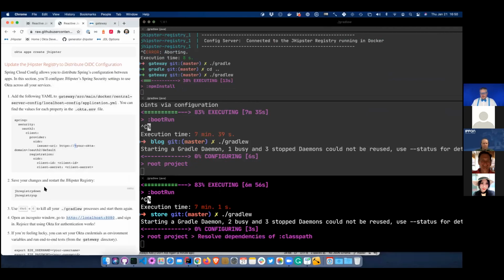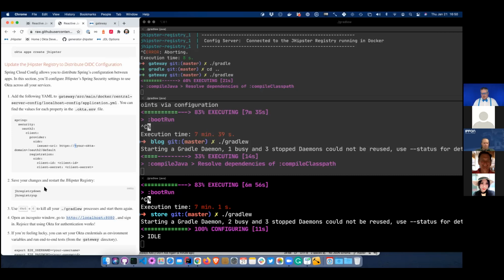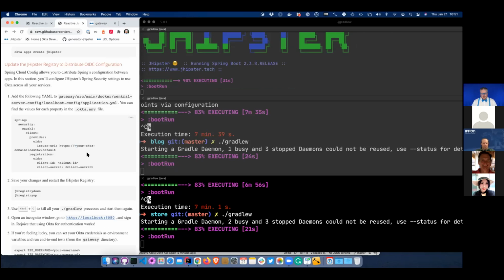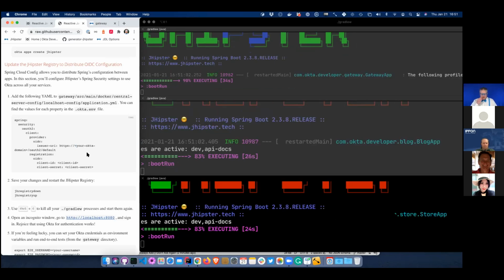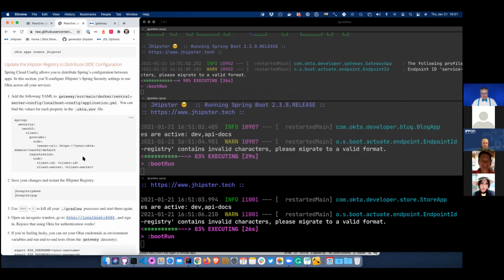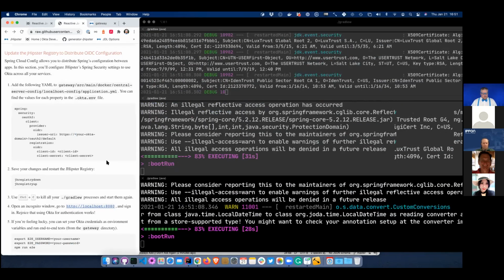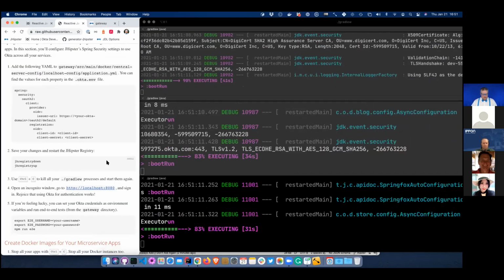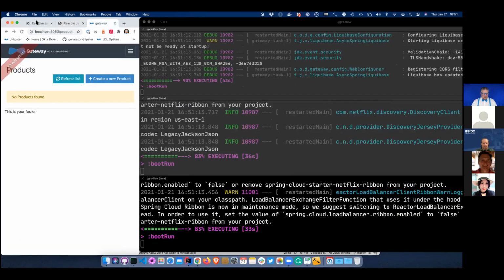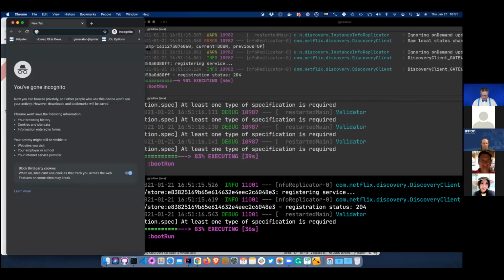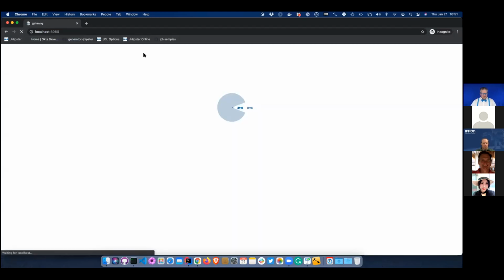And then one of the things I recommend is after this is all up and running and you want to prove it works, use an incognito window, because if you're using your current window, there might still be cookies or access tokens stored in your local browser. So I do recommend that a lot if you run into issues, and especially if you're switching providers like this, because if there's any sort of ID token or access token left around from Keycloak, it's not going to work with Okta and everyone's going to get confused. So we'll go back here and open a new incognito window and go to localhost 8080.